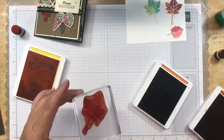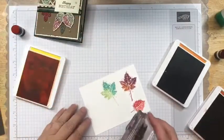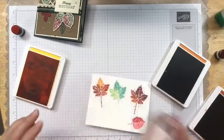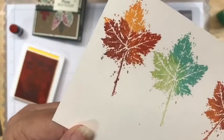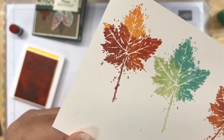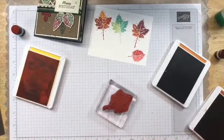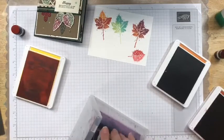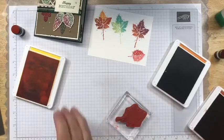All right, is everyone ready to see this? Mary Merlot and crumb cake. Yeah, that's a good idea too. Ooh, very pretty. Look at that one. Very pretty. I like that one. What do you guys think of that one? And then Mary Merlot and crumb cake. Okay, that'll be the last one that we do, so I don't keep you guys too long.